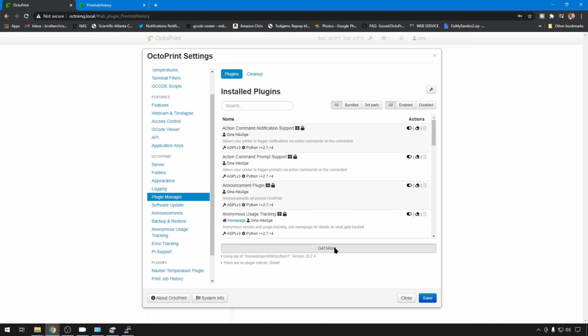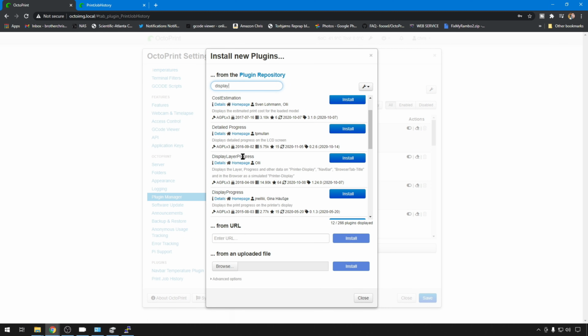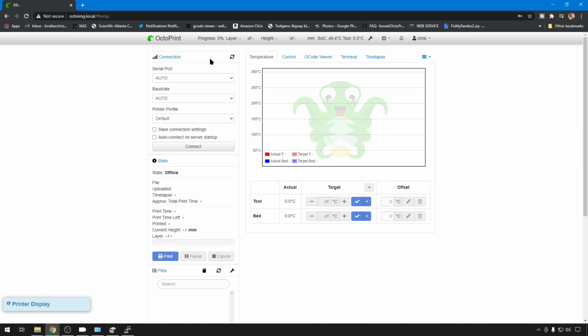Back to Plugin Manager. The next one I like to do, we just talked about it a second ago, but display layer progress. This can be a lot handier than you think. And after it's installed, you get a lot of this information up here in the nav bar, as well as down here in the printer state. It's going to give you the layer you're on and the current height. And if you're troubleshooting, things can start appearing at the same layer over and over, so now you have a note of where it happened. And you can kind of get an idea, if the print time estimates aren't quite correct, how soon the print's going to be done.